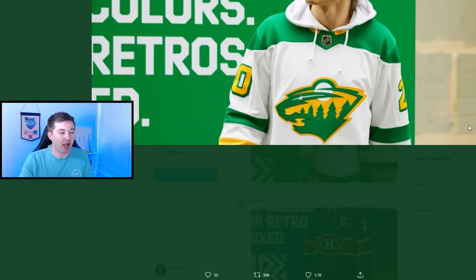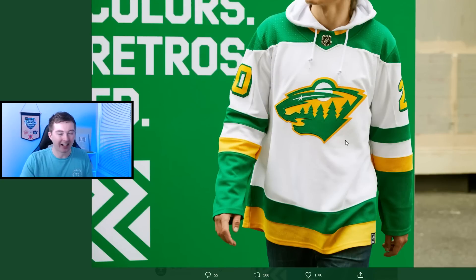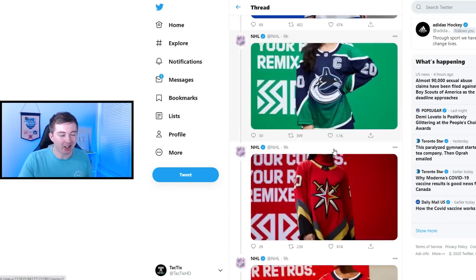At number 10 we're in the top 10. The Minnesota Wild — kind of like the Minnesota North Stars — obviously using the North Stars colors. I think this is a really sharp jersey. At first I wasn't so sure about it, but I kept looking at it and I thought it actually works pretty well. You got the trees and green for the Minnesota Wild logo, and the bear — I'm also a big fan of the shadow numbers. You got the yellow with the green behind it on the sleeves. I really like the colors — no one else goes green and yellow like this. They used old colors with the new logo, and it still works. I think they nailed it.